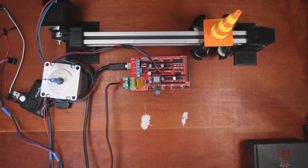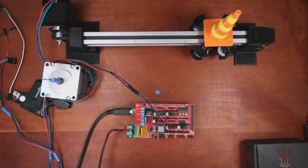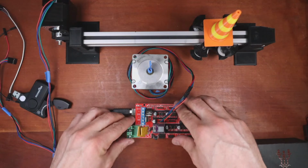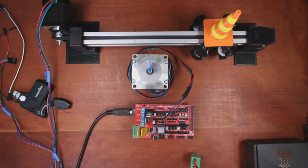So I'm going to take this out of the way, put it back down, move this back to where it should be, bring this into frame for you, and then run that cord over. So I'm going to pop this out and inject it into the other one.